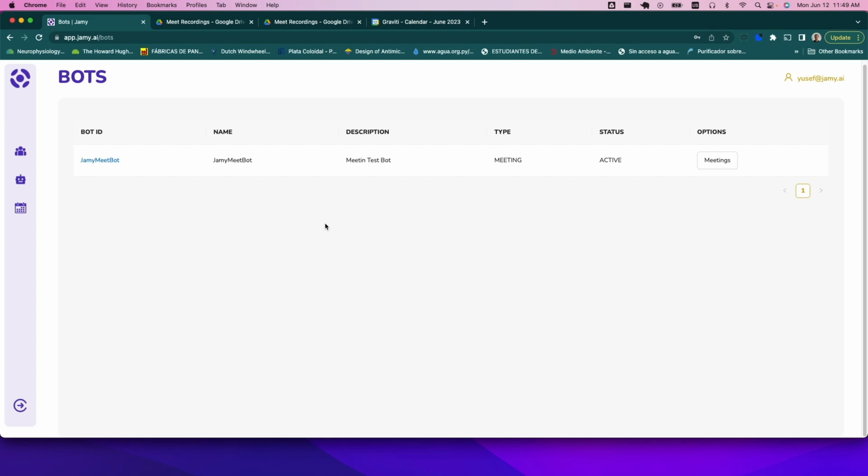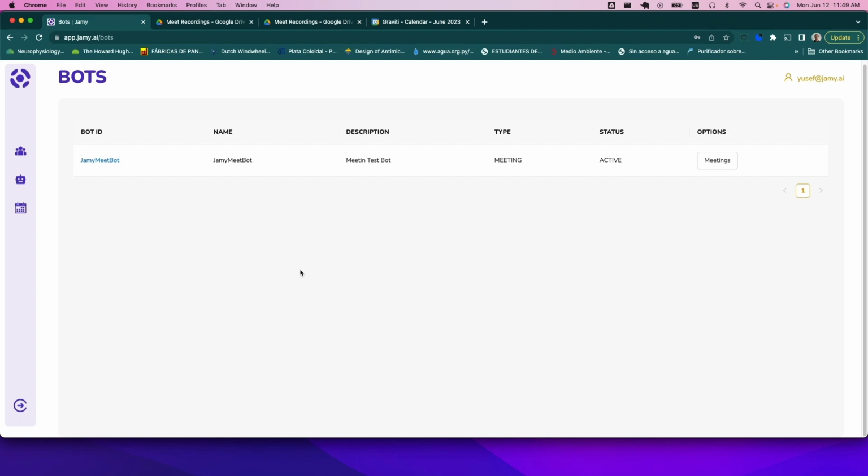We're generally requesting two scopes, the auth drive and access to the calendar events. We don't necessarily use all functionalities of the auth drive. Specifically, what we use is access to the Google Drive, so we can create a webhook that lets us know when a Google Meet recording is added to the Meet recording Google folder on the user's account. When we know that a new recording was added, we access the Google Drive to download that file.